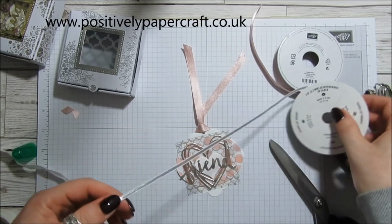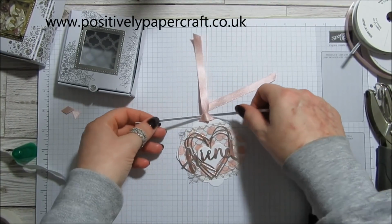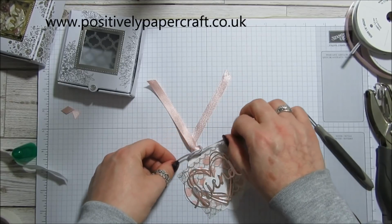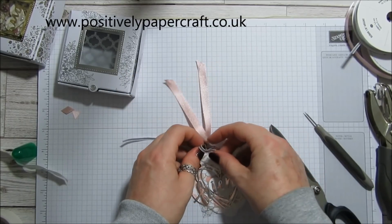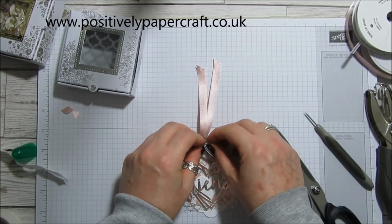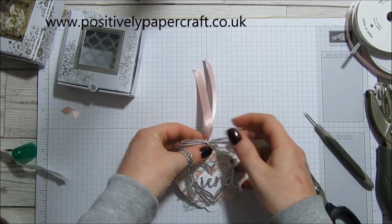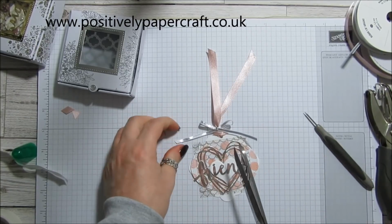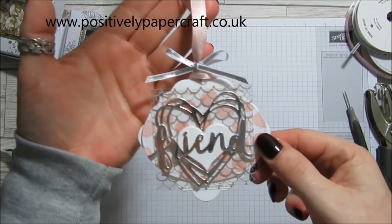And then using the silver 1/8 of an inch, I'm going to cut a bit of this off, and I'm going to tie it around here, just so it creates more interest. And all the colours kind of tie in, pink and silver. So just tie it tight round there. And then I'm going to tie this in a little bow. Okay, trim the edges off, the ends off rather. Oh wow, that is gorgeous.